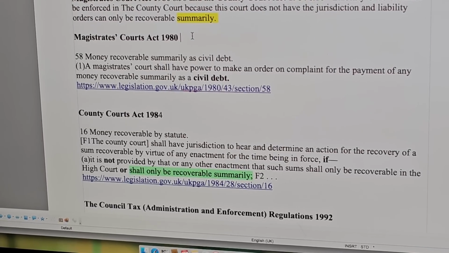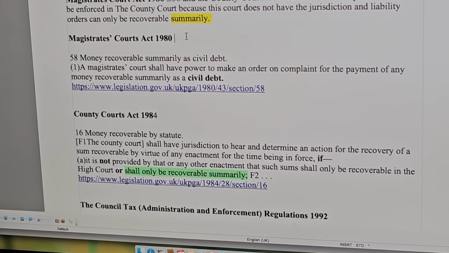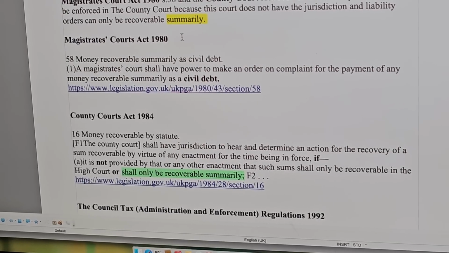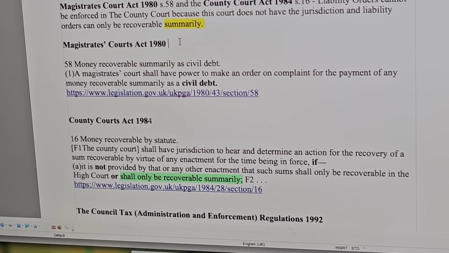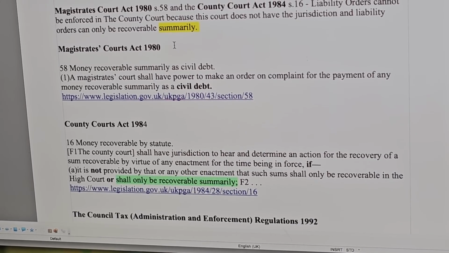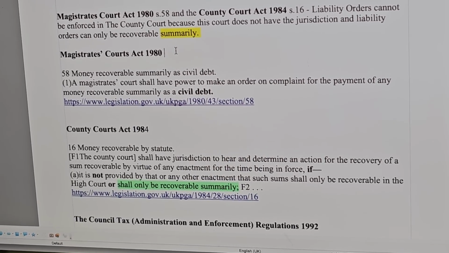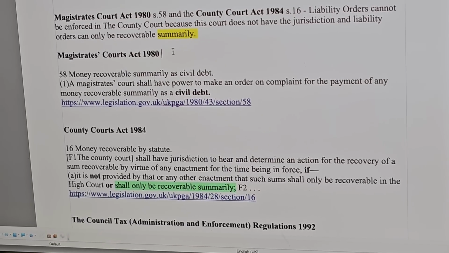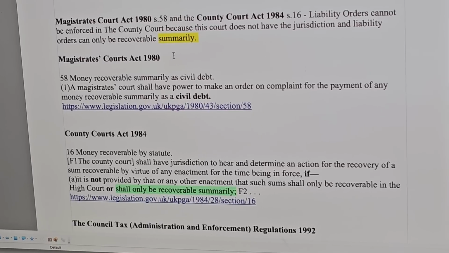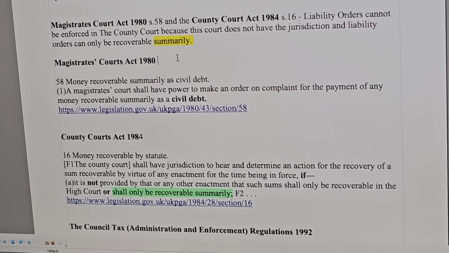And these councils make thousands and thousands. It could be 30, 40, 50, 60, 70, 80,000 off the people that can't afford it, through the costs. So it's a money maker. And I think, but I can't be sure, that the courts get paid something like £1.50 for each of the summonses they issue. But then when they say that the courts don't issue the summons, the councils can issue the summons if the magistrates have agreed. But just because you've issued the summons, can they enforce these liability orders? I don't think they can.